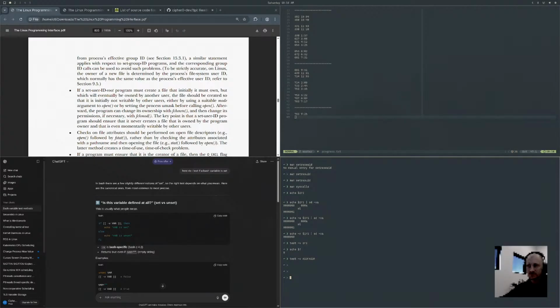It's an empty string, I guess. It's set to an empty string. Okay. And it's not set to an empty string in the concept of a C string. It's set to an empty string in the concept of a bash string, which means that there's no null byte at the end of it.